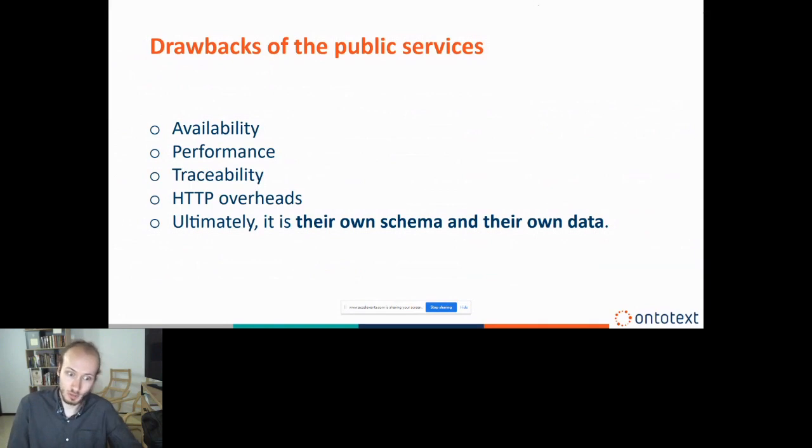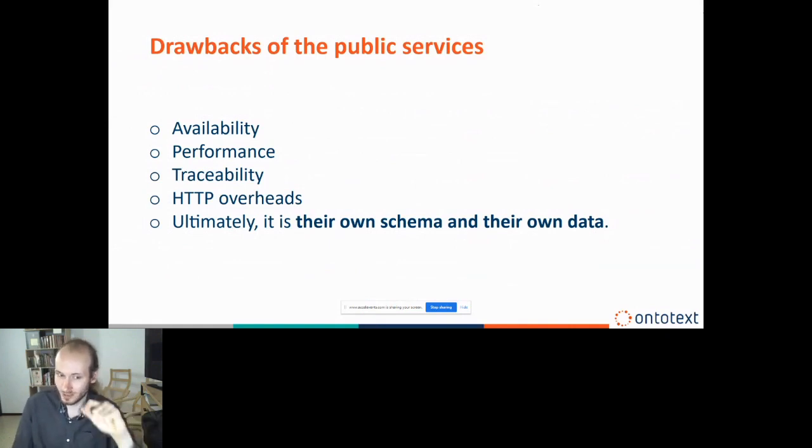And then there's HTTP overheads. I've had one client which was geographically at the other end of the earth, and even opening their wiki page was painful. It took 10 seconds to load a basic HTML page. Imagine this with transferring a lot of data for that reconciliation service. But all of those things are non-functional requirements, so to speak, and you can sort of work around them, but ultimately, functionally, you are using Wikidata schema.